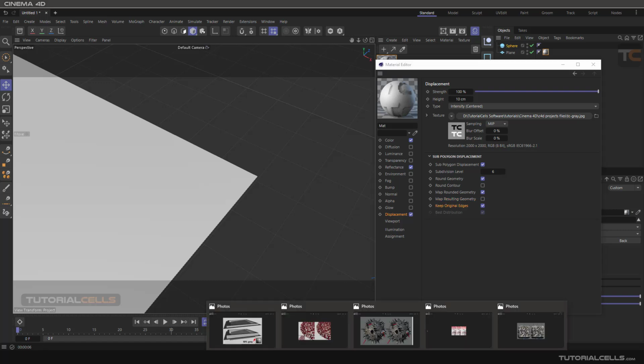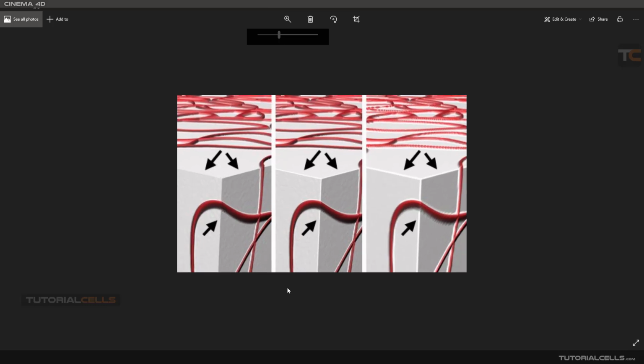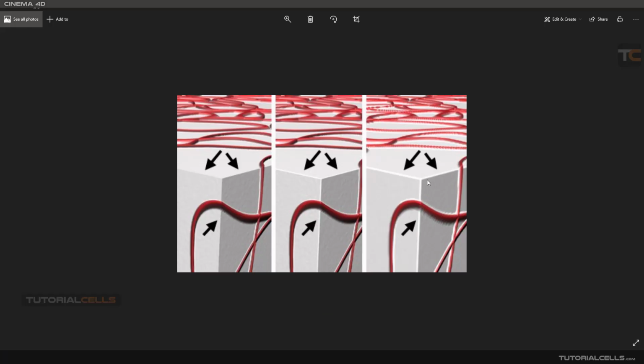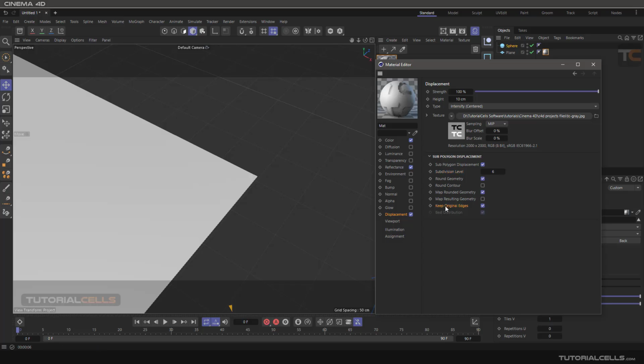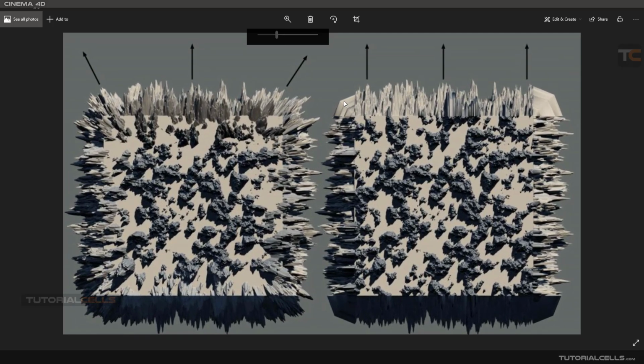Keep Original Edges is very important because when we have a box object, something like that, and then we are increasing the number of the subdivision level, it's smoothing the edges. In some cases we don't want that, so you can activate that, and it keeps the original edges sharp. The Best Distribution you can see in this image. For example, we have a cube and give a noise to this object, and you can see in the corner it cannot detect the corner, and it stretches our displacement.